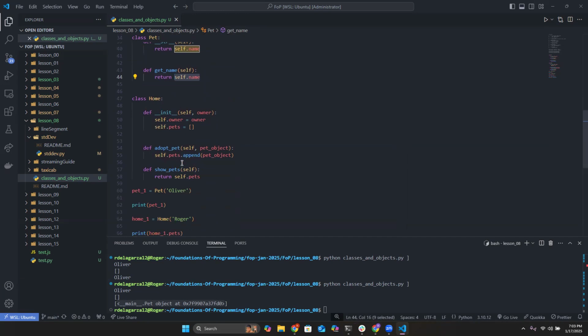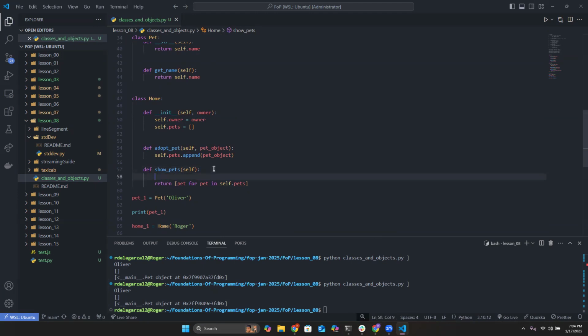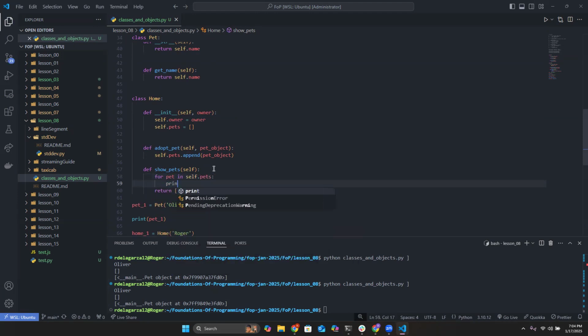Maybe I can do that here instead of just returning the list of self.pets. I can say pet for pet in self.pets. Let's see if this works. No, it's because of the list. For pet in self.pets, print pets.